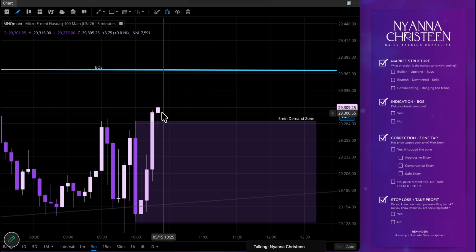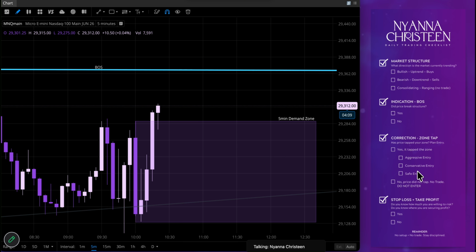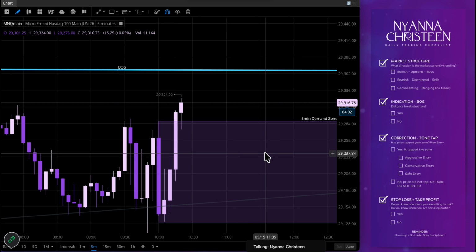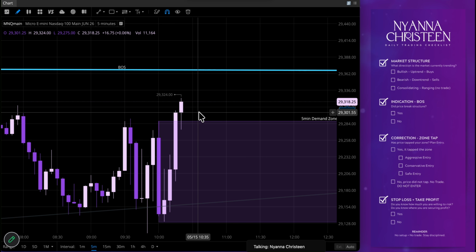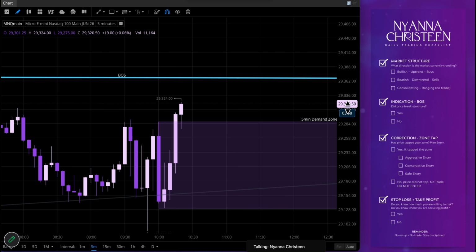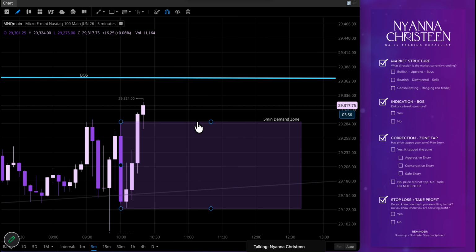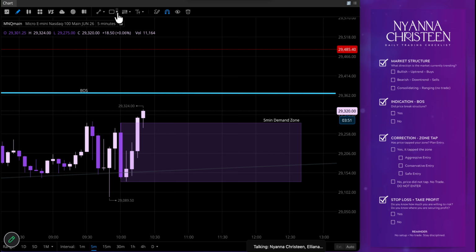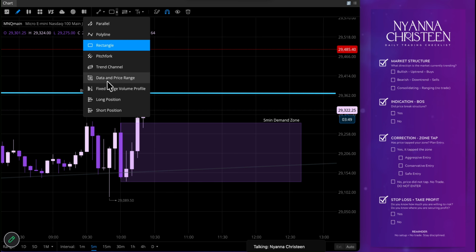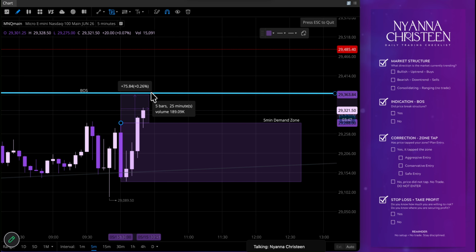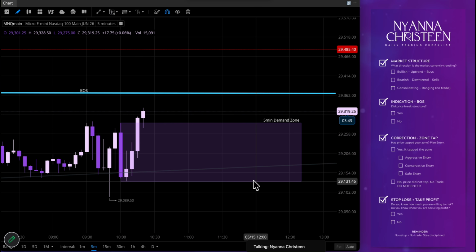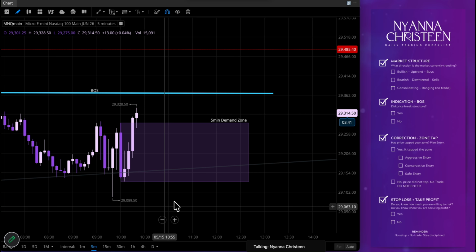Or you'll wait for a safe entry, which would be when this candle closes and then price pushes above that candle. So I usually do conservative, whether it's momentum or whether it closes. It just depends, but I try to stay as close to the zone as possible. This zone is pretty big, so I necessarily won't use it. But I gotta wait for the breaker structure anyways, because that's what I said. It's 156 points, so I would not use that whole zone. I would not.